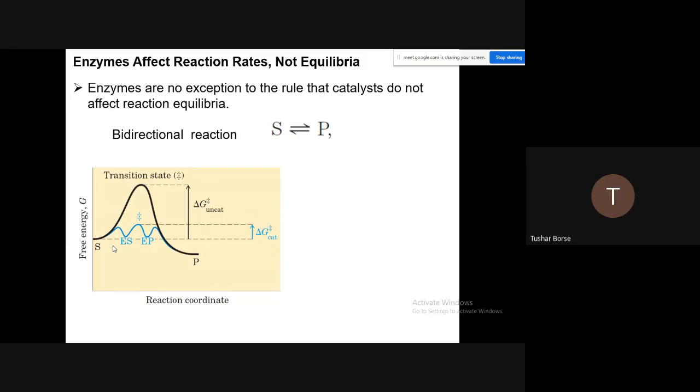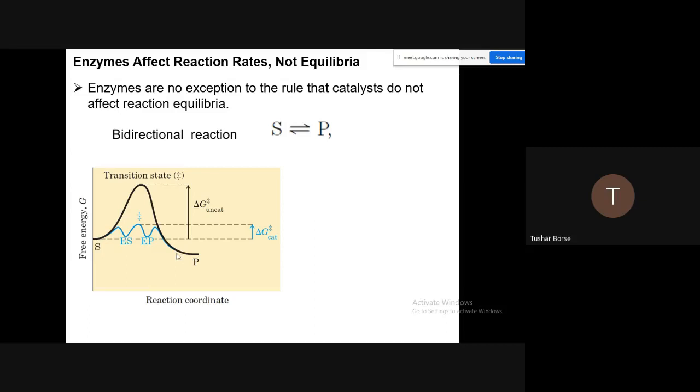Here we are talking about biological entities, so we are using the enzyme as a catalyst. This enzyme is going to form a complex with the substrate, and it will form the enzyme substrate complex. There is a possibility that this enzyme substrate complex will be converted into the enzyme product complex. These are the imaginary entities or intermediates which have been taken into consideration by different scientists. You can call them intermediates which are transient in nature. They could exist but only for a very, very short amount of time.